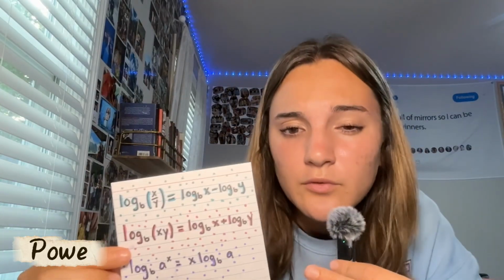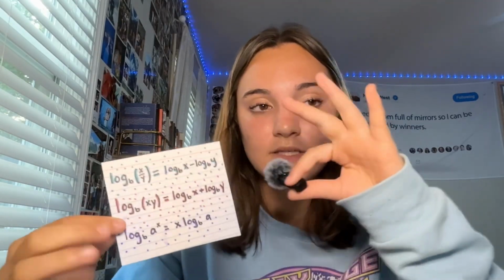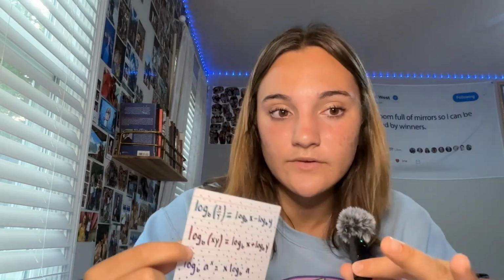And there's a power rule, which basically just states... these are for when you're expanding equations. These are the condensed versions, and sometimes you'll be asked to expand equations or condense them. This side is the condensed version, this is the expanded version. I prefer the expanded version, like I explained in my previous video.